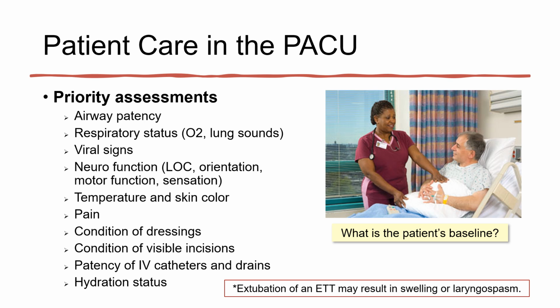And hydration status, especially if the patient has a lot of nausea and vomiting, is going to be very important. And then again, I mentioned extubation of an ET tube. Once they're being extubated and they're removing that endotracheal tube that was used to hook up to the ventilator, that can actually cause some trauma in the airway and that can lead to edema or laryngospasm. And again, laryngospasm, if both vocal cords start spasming, the airway will shut. So you have to have that emergency equipment at the bedside.